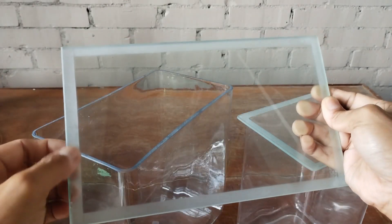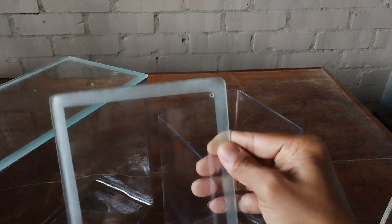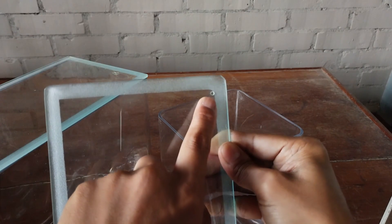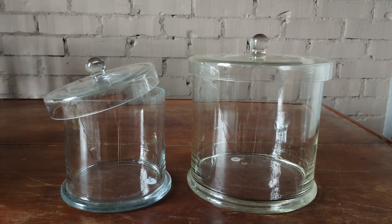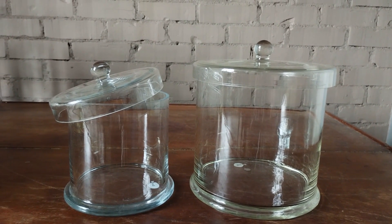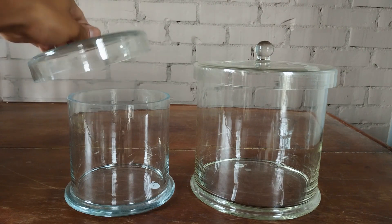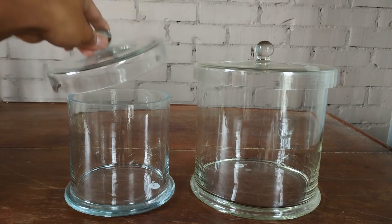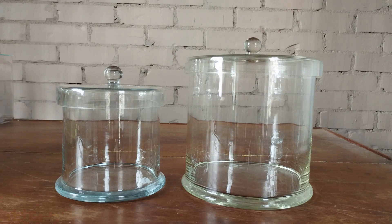The glass lid usually has frosted edges for a tight seal. Some lids are also designed with a tiny hole to facilitate refill and drainage of the preservative fluid. Cylindrical museum jars usually have a kettle lid with a knob-type handle on top. They also come in different sizes — the larger one being 20 cm diameter by 20 cm height and the smaller one a 15 by 15 cm size. Cylindrical museum jars are great for storing and displaying specimens with an overall bulky or rounded shape, such as brain and other organ specimens. Even snakes preserved in a coiled posture pair well with cylindrical jars.